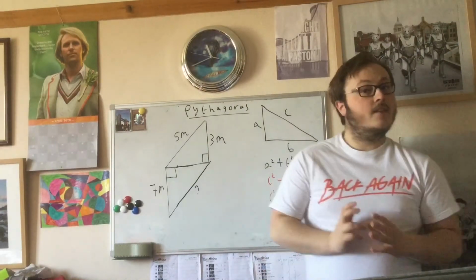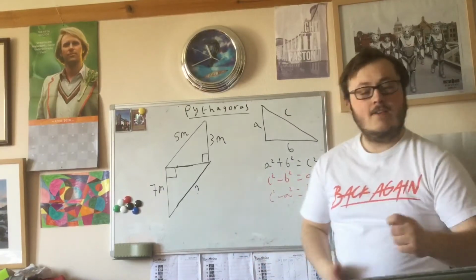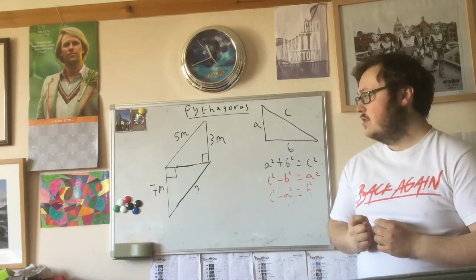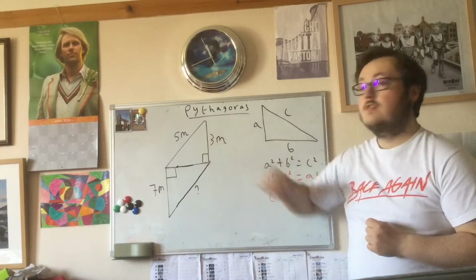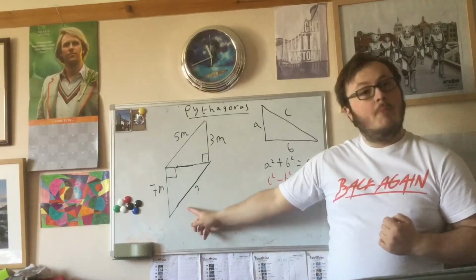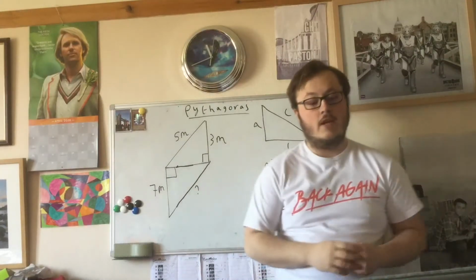Now this is day 3 of Triangle Week and I set you this puzzle to do last night. We have 2 right angle triangles on top of each other, we have 2 sides of one and one of the sides at the bottom. I need you to find the hypotenuse of this triangle.